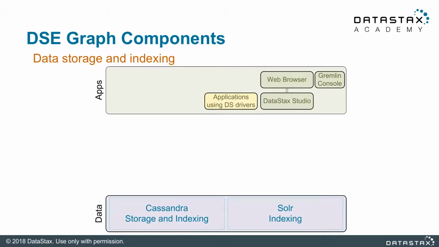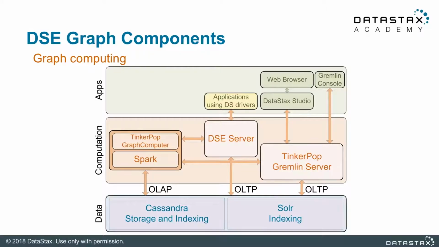Because DSE Search is integrated into DataStax's version of Apache Cassandra, at write time, data is automatically indexed by DSE Search when search indexes are configured on a vertex. DSE Graph exposes DataStax's proprietary DSE Search methods through the Gremlin API to leverage the power of DSE Search through Gremlin. Here you can see a high-level overview of how DSE Graph connects the API layer with the storage layer.